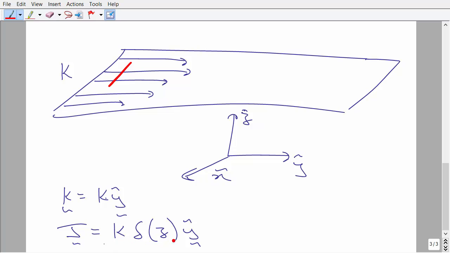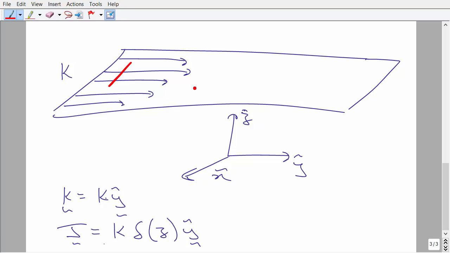J is 0 everywhere except at z equals 0. That is in the xy plane. So I put this in the xy plane. I should be clear about that. J is in the y hat direction. And furthermore, if I were to integrate J over a small volume that included this sheet, I would indeed get the right current. And you should try that. I suggest that you try precisely that calculation just to see how that comes out. Alright, so maybe we'll do it on the next page. Let's see how that goes.